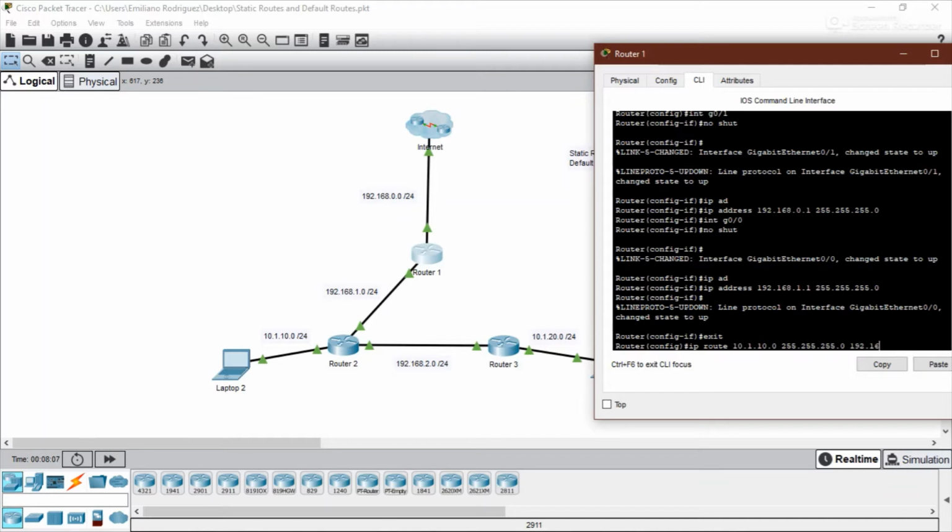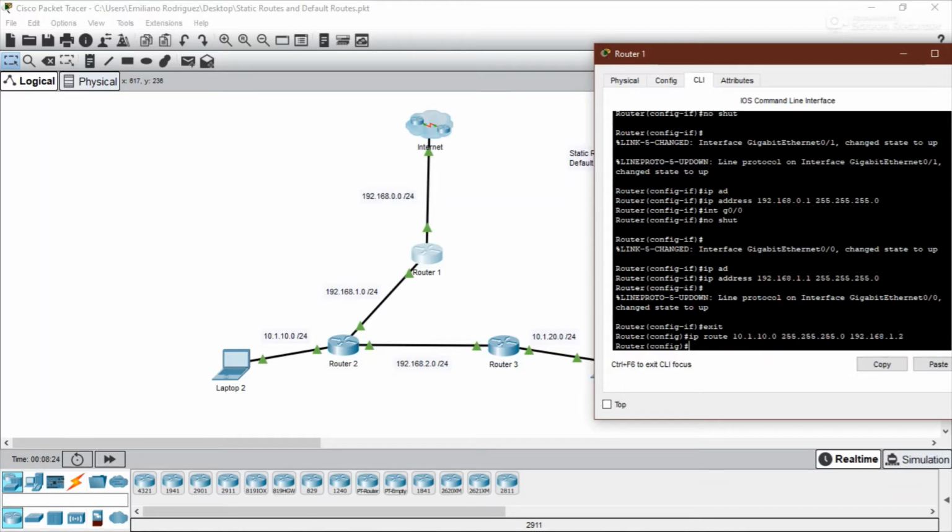So 192.168.1.2. Since in order to get to the 10.1.10.0 network, it must first go through router 2's gig00 interface, which is 192.168.1.2.